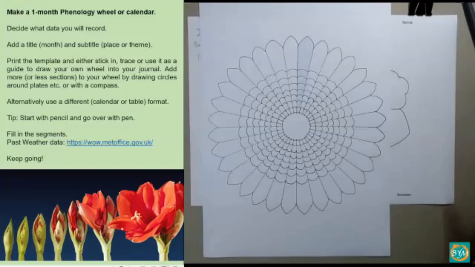It will take you to a map where you can zoom in to your local area and find either an amateur weather recording station or an official one, and then it will give you past data for all sorts of information: temperature, rain, sometimes wind.